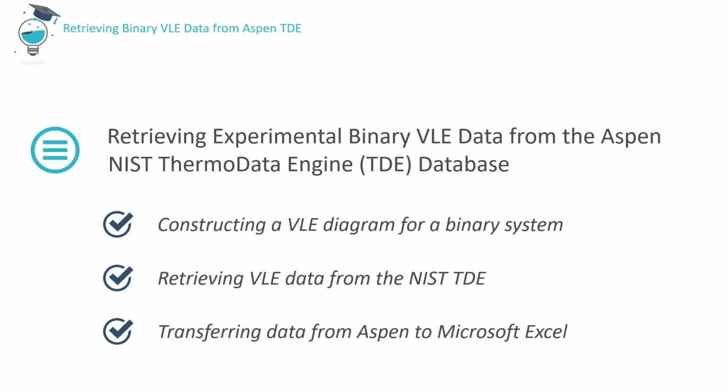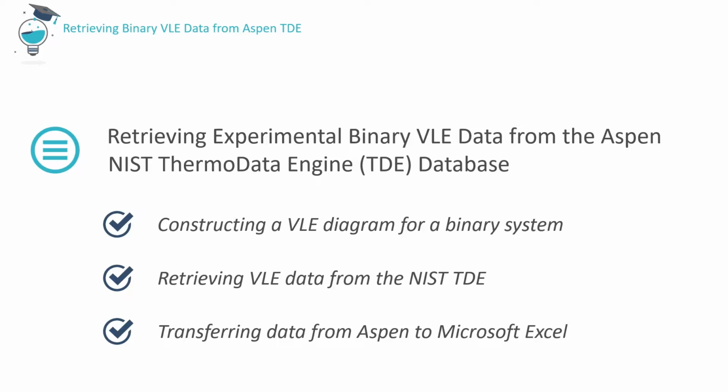The aim of this tutorial is to introduce you to the National Institute of Standards and Technology Thermodata Engine database, or more simply, the NIST TDE database, as accessed via Aspen Plus. This is a really valuable database of published experimental data for a wide range of chemical systems, both pure components and mixtures. In this tutorial, we'll start by considering how to construct a VLE diagram for a binary system.